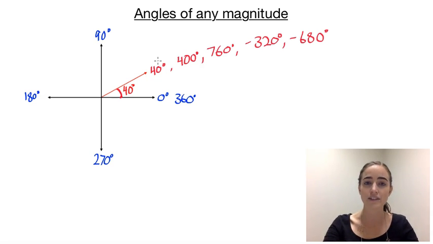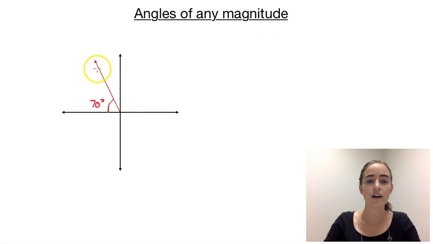Let's have a look at another example. So in this one, we've got an arm here and we've got this angle in here is 70 degrees. But we always measure angles from this positive axis over here. So we actually want this angle here. Now we know that because they make that straight line down the bottom, they have to add up to 180, which means that angle there is 110 degrees. Okay, so that's one angle that could represent that arm.